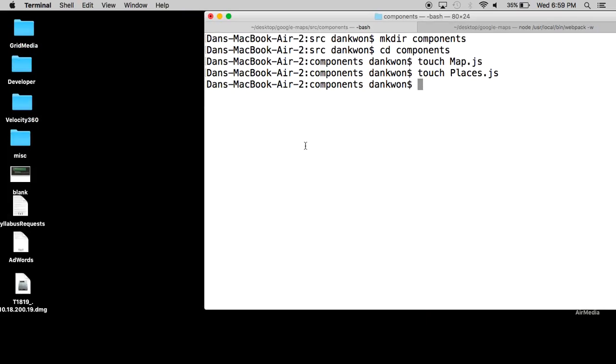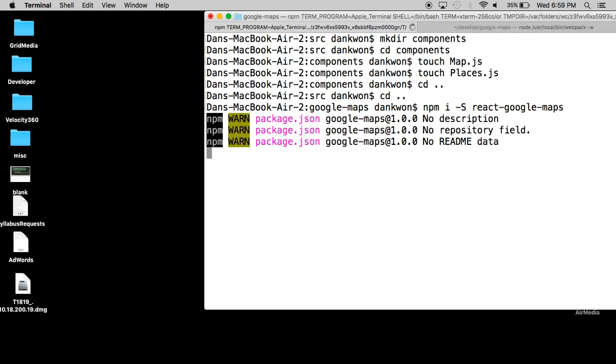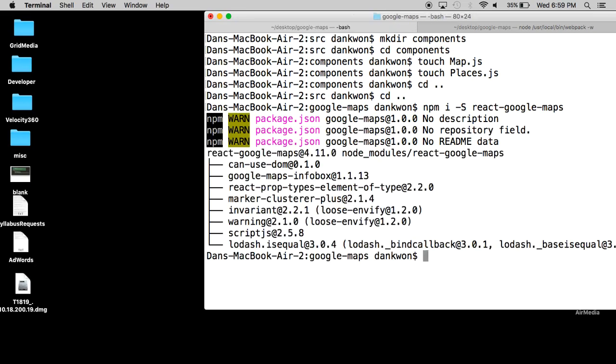We go back to our directory, cd to the root level, and we do npm install React Google Maps. And now we have the React Google Maps component library. Pretty cool. Good?